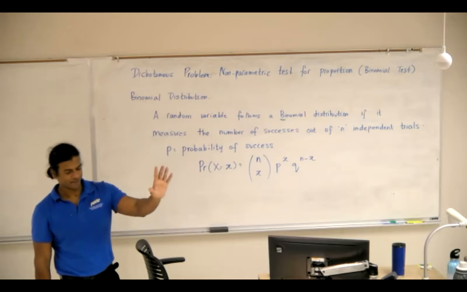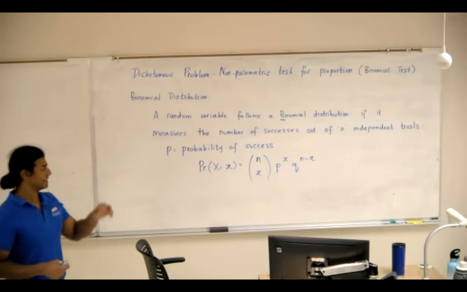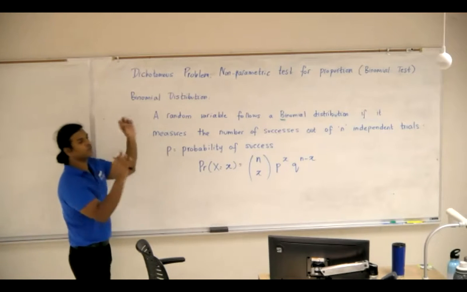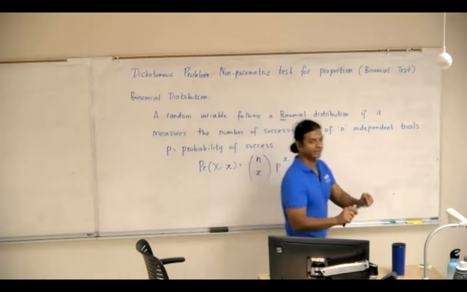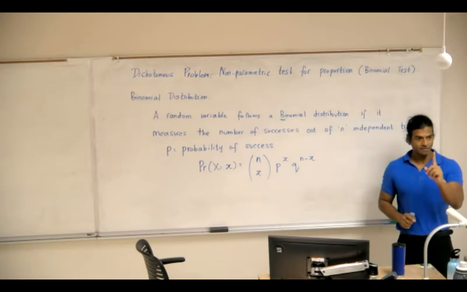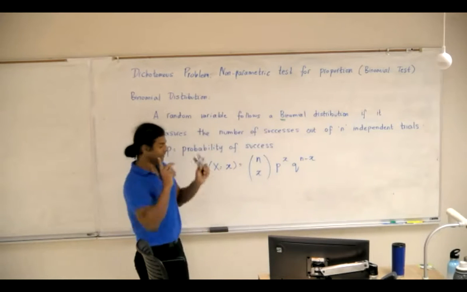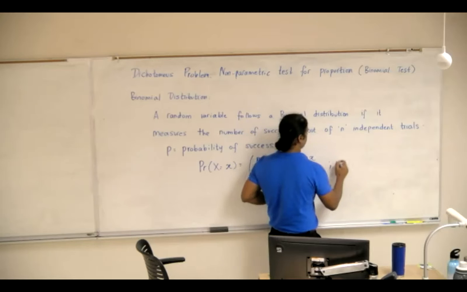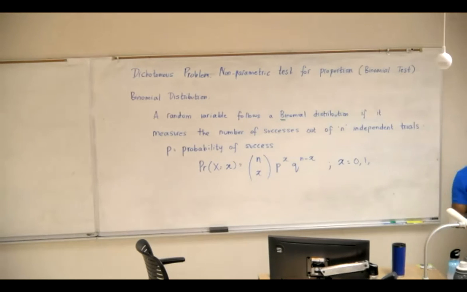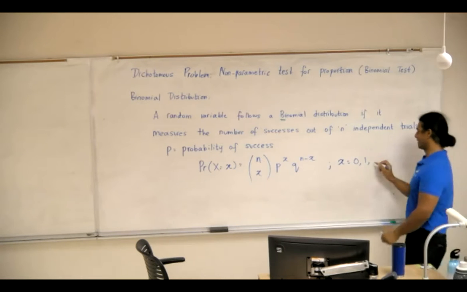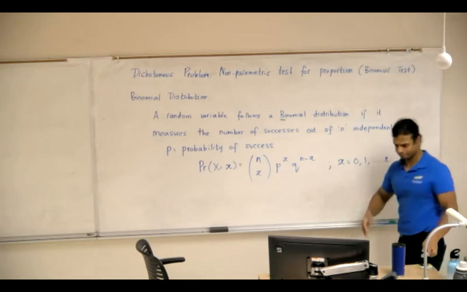No. So 7 students. The success event is they had lunch or they did not. And X is going to measure the number of students who had lunch. If that is the case, what is the smallest value for X? 0, right? Oftentimes the mistake someone would make is X equals 1. X will start at 0. And what is the maximum value of X that we can have? 7 in our example. Generically speaking, it would simply be n.